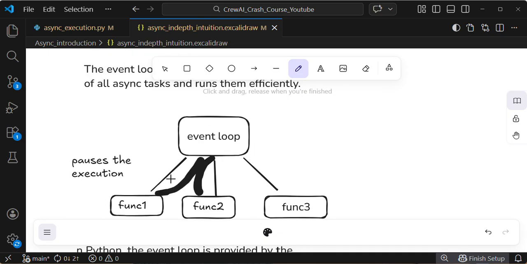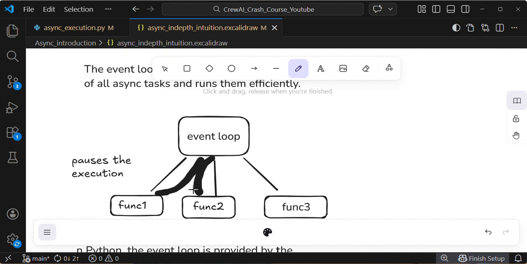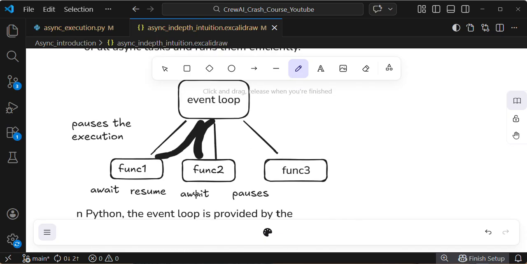Meanwhile, you process the execution, and I will give access to another function to execute. So it will start to execute the other function. If this function also triggers an await, it will again tell the event loop, I am awaited.